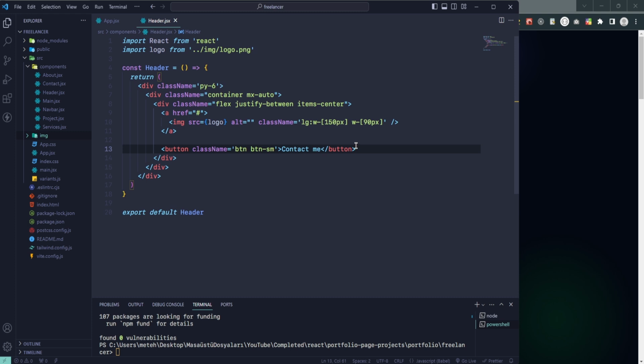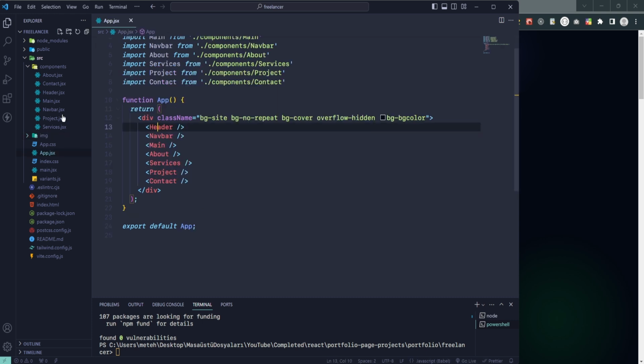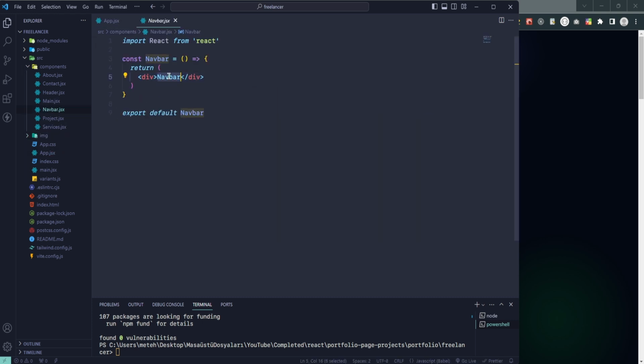Now let's move on to navbar. First, let's import the icons from React Icons.